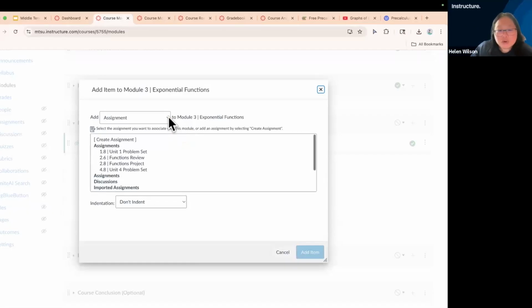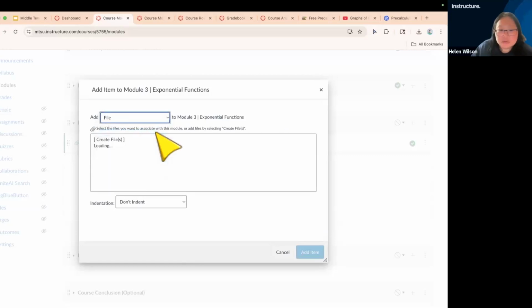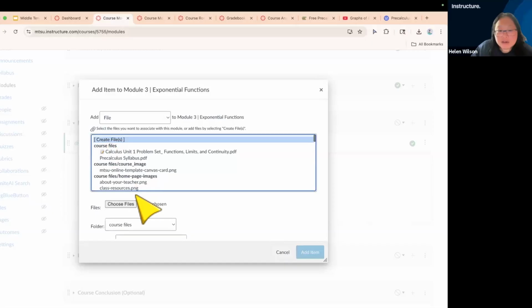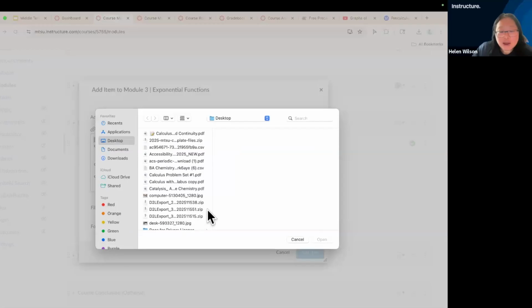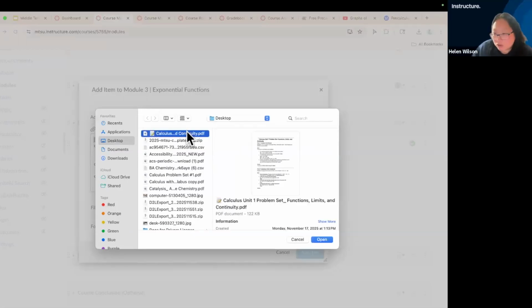You can click on the drop down here and then choose File. And even from here, you can pick Create File, and this will let you search your hard drive. So this does the same thing. You can either do the drag and drop thing that you saw previously, or click on File and then choose Files. And then you can just pick your file to add.